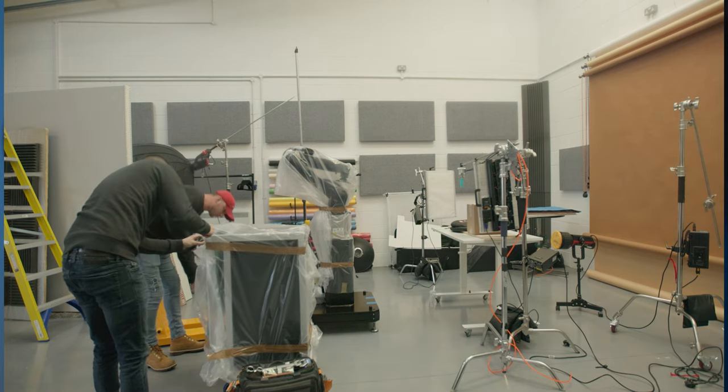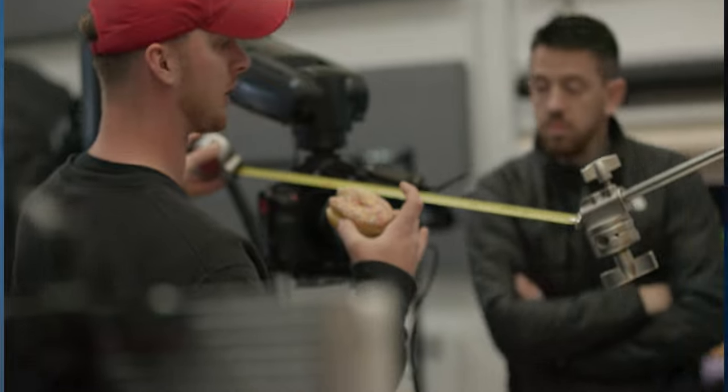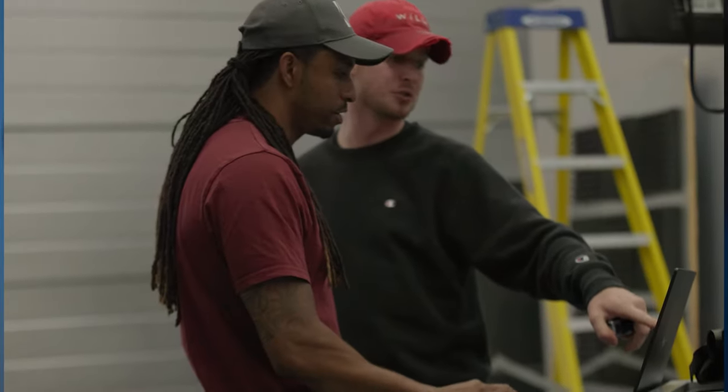I'm not going to lie — the first time I operated a motion control robot was when I had this one delivered to the studio. The learning curve at the moment is a bit steep, but nothing beats embracing the process and building your competency and confidence with any new bit of equipment. A big shout out to High Speed Films for the supply and delivery, as well as a crash course to get me up and running and the continuous support over the phone.